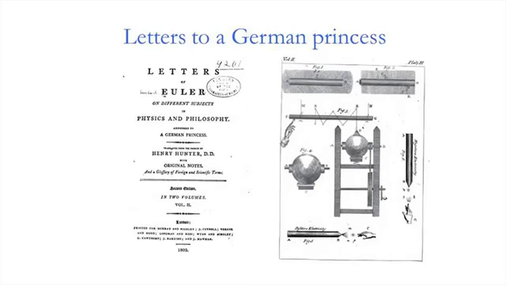This is a subsequent English translation, and I'm showing volume 2 there because, of the 2 volumes, this was the nicest plate I could find in it, where what Euler is doing is talking about electricity, electrostatics. So here he has, I think that may say positive electricity, and here he has negative electricity, which you obtain by rubbing different things against different other things.